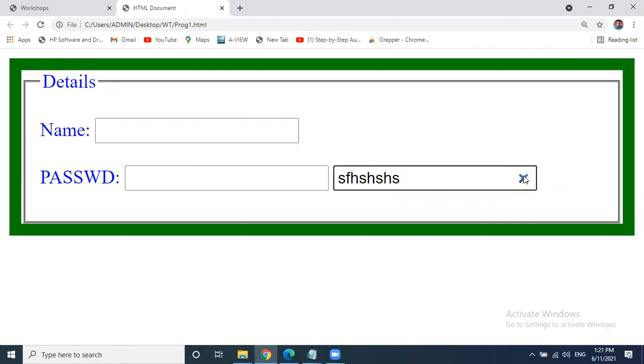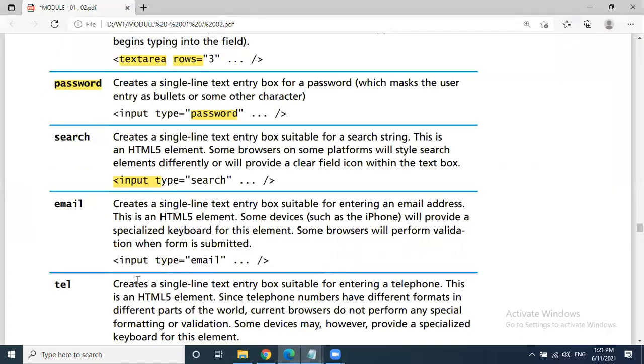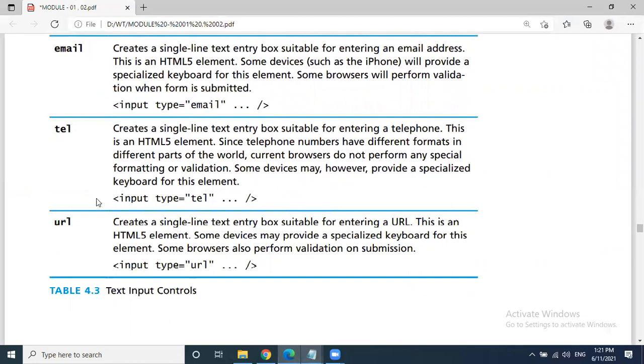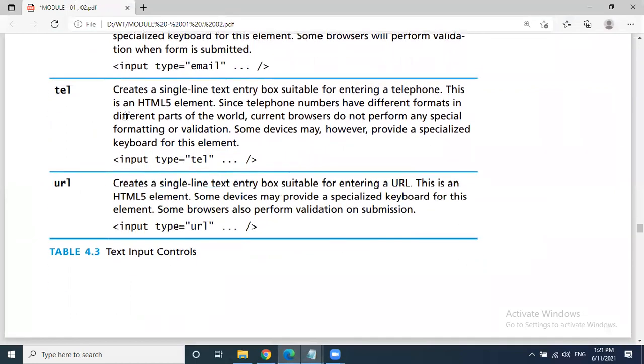If you enter, that will be search something. Okay, it's showing this type. So choose the email. You can give an email address. You can give a telephone number. You can give a URL. So these are the input text controls.